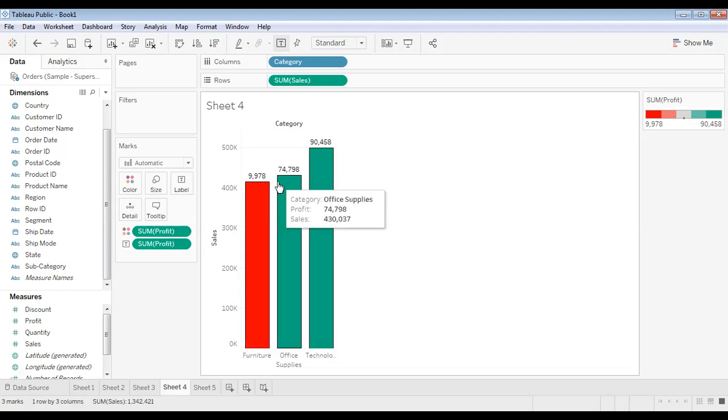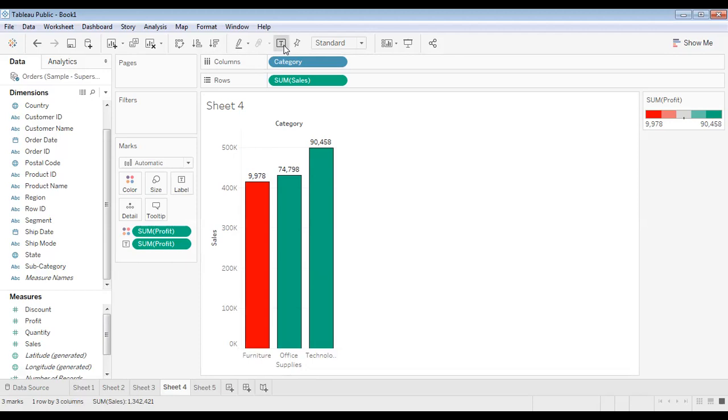These bars are created on the basis of sales value, but the numbers we are displaying here are the profit value, not the sales value. That's why this is 9,000 and this is 24,000. This cannot be possible. So the label always matters in the chart to represent your view correctly.